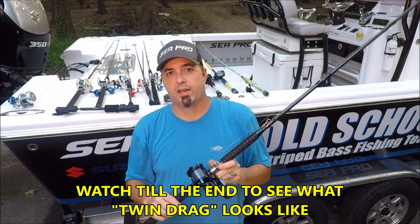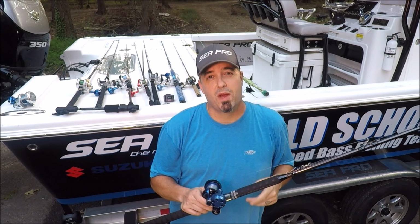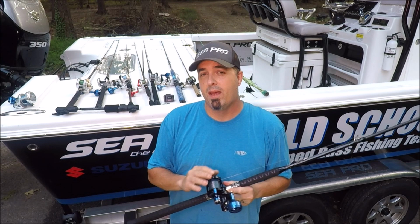I use these because even with the slightest, lightest drag setting, 1-2 pounds, you have almost no variance in that drag. It's unbelievable. With cheaper and expensive star drags, we have less surface area. Say you set your drag for 4 or 5 pounds, which isn't a lot. Leave it in a rod holder for an hour. Well, now it takes sometimes 3 or 4 extra percent to get that drag moving. So let's say you set it at 4 pounds of drag. It may take 5 pounds of drag to get that spool free, unlock it, and get it moving.